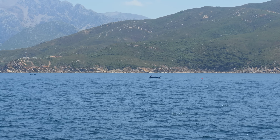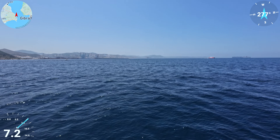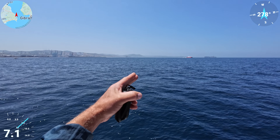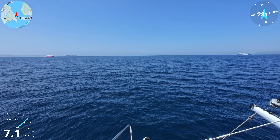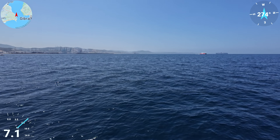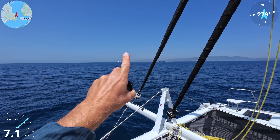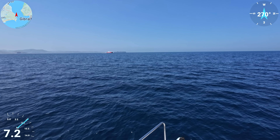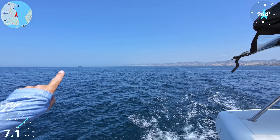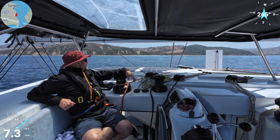We just got contacted on VHF by vessel traffic control from the port — they said proceed north, and north is over there, so we were going a little too close. We're going more west now because we don't want to go north towards the orcas. We got contacted and they're kind of friendly — they said we're entering their waters. There are a lot of ferries going across — they just don't want us around the port. We crossed far down, went close to that port and they warned us north twice. Now nobody is bothering us and we're actually right there — there's a beach, I could almost swim to it.